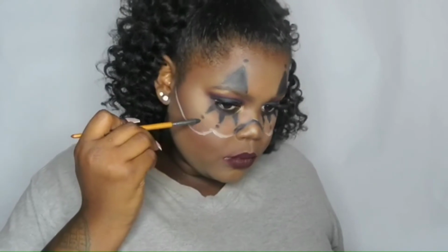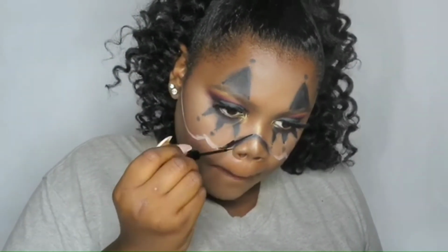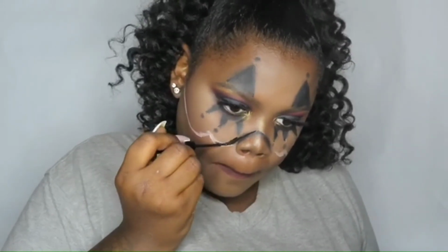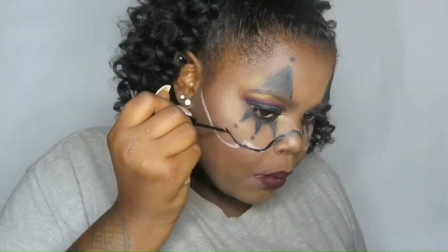Now I'm going in with the black shadow. See, right here is where I wanted to fix this line. Y'all, it was just a mess. So I used my black liner to give me that line that I'm going to stick with. And just to cover up that white liner that's showing, I am going to go over it with some concealer and some brown shadow, which I do show you.